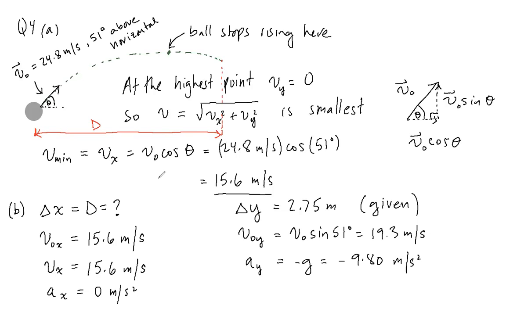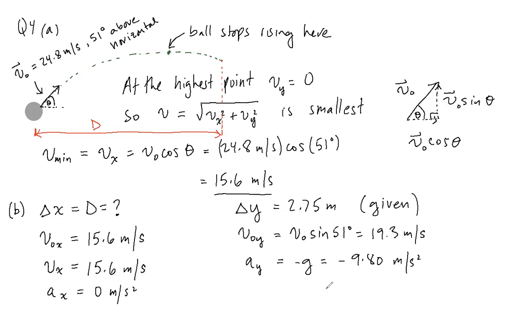All right. And so to work out the time, we have to consider the y motion, because in this case, we've been given that it reaches a particular y position. And so we have to use the y motion to work out the time. And then once we have the time, we'll go back to the x motion to work out this horizontal separation that we're being asked for.